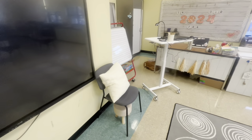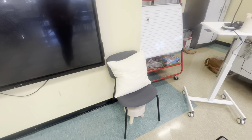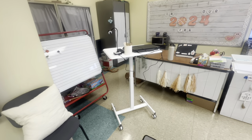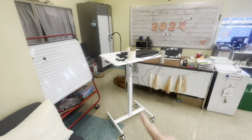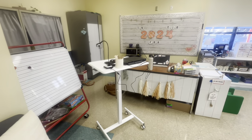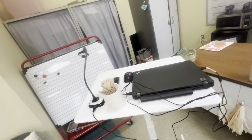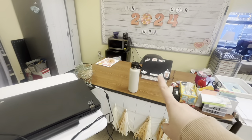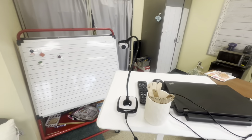This is kind of where I teach from — my little teacher chair. It was just an extra chair we had at home; I'd love a new one but it's not a priority. I have a pillow and a little step stool for my feet. This is my newest addition — a standing desk that goes up and down. My computer is all the way over at that table and it's annoying to go back and forth, so I'm excited to teach from this. And then also my document camera — it'll be a lot nicer to be standing when I use it.